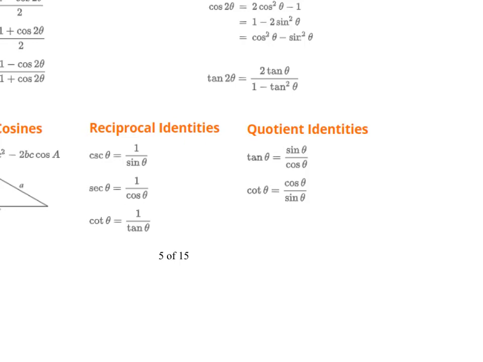Little thing that helps me memorize this is I remember that co and co go on top. So for cotangent, you have the co on top. The c's are on top. Okay, and then that helps me memorize that tangent is sine over cosine, so I can remember which order it is.